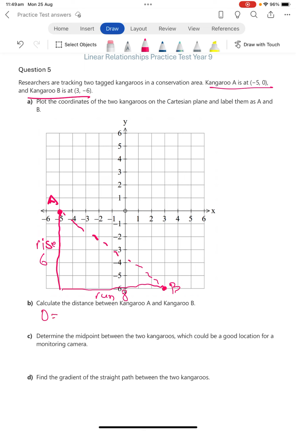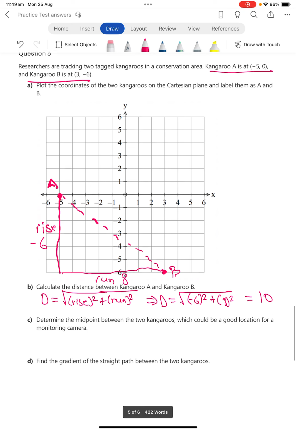And then same as a previous question, we're using this lovely formula here, which, like I said, we've all written down in our notes, I'm sure. So that means that D equals, replacing the rise with 6. And I should probably note, because we're falling, this is a -6, and you could put -6 in here, and you will get the same answer as long as you use those brackets. Plus 8 squared, and that should equal 10.